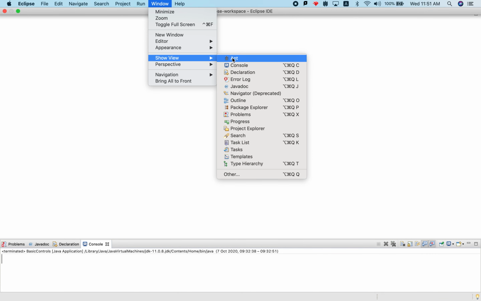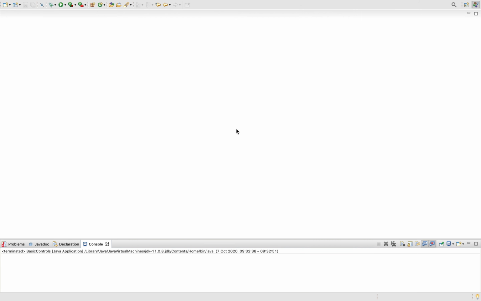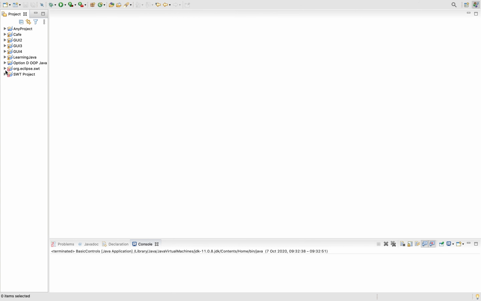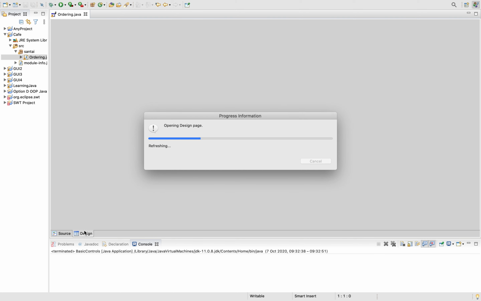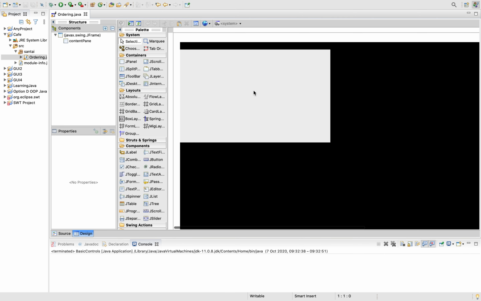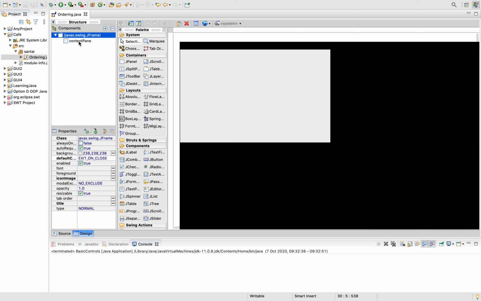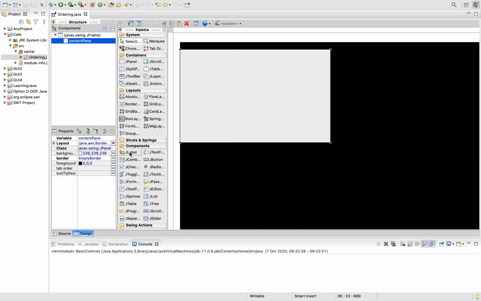I'll set my view so I've got my Project Explorer back, so I can go in there into my cafe, open up my form, and hope it displays properly this time. Here we go. Design. Oh, still awkward. Okay, never mind. When I start to put some controls onto it, it'll get better.